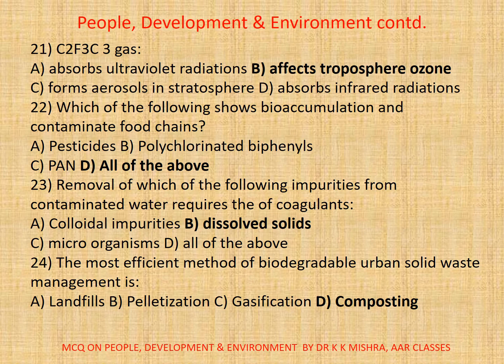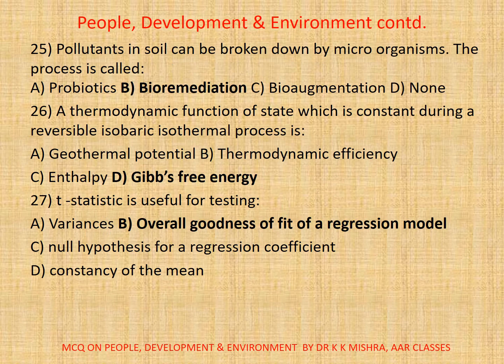23. Removal of which of the following impurities from contaminated water requires the coagulants? So coagulants here, correct option is B, dissolved solids, not colloidal impurities, microorganisms. No, this is dissolved solids. 24. The most efficient method of biodegradable urban solid waste management is composting. So correct option is D.